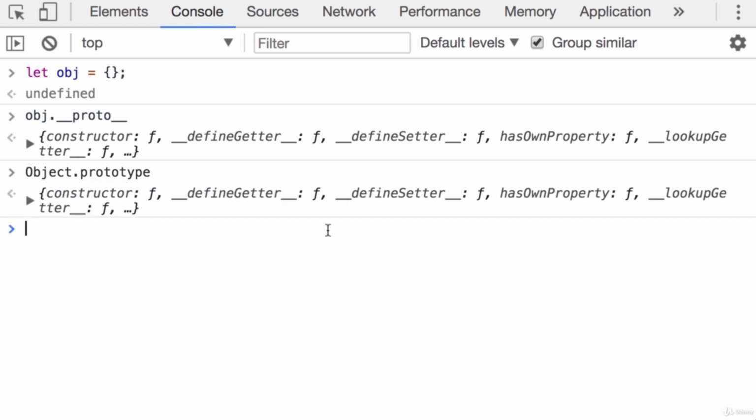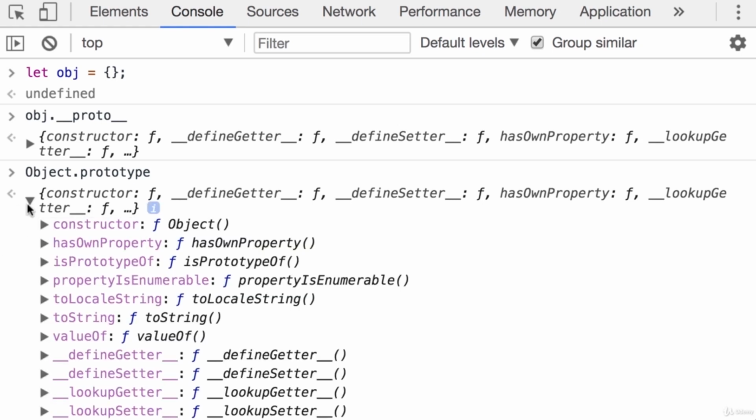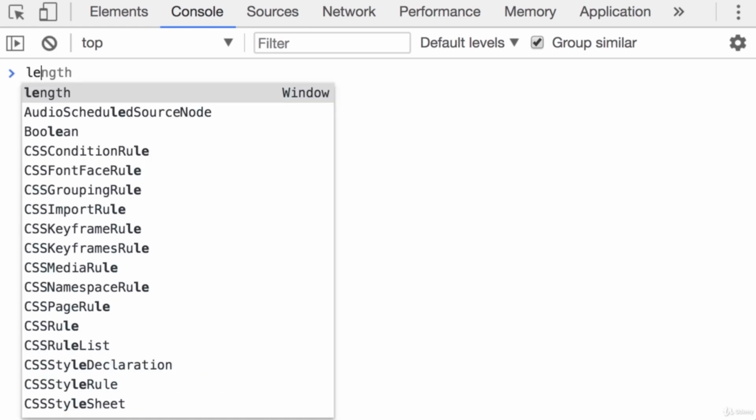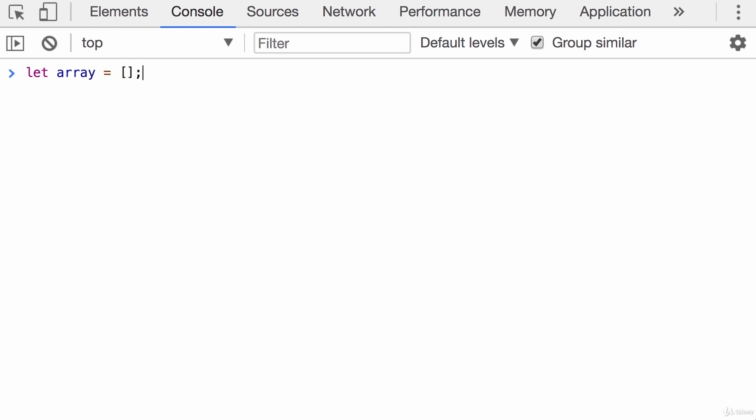So look, this is our object base, right? So what I'm telling you is that both these are equal: the parent for this object and the prototype for this constructor. Let's take a look at another example. So I'm going to define an array, an empty array.